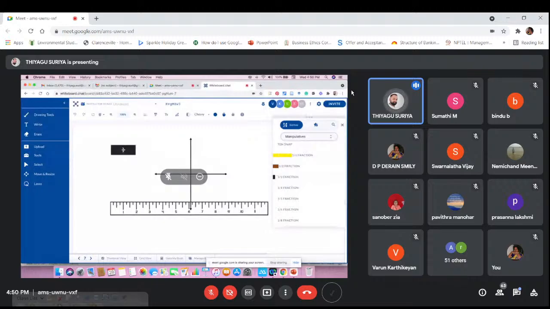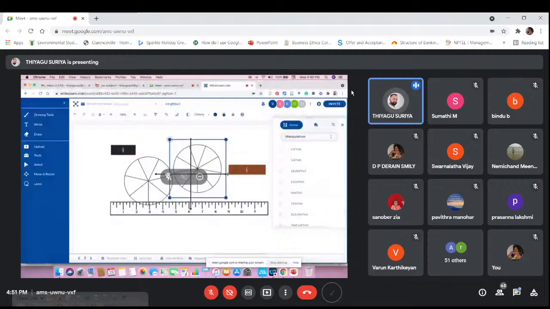Just for the 1 by 2. So like this, they have given the fraction symbols. Which one you like, you can go with it. Suppose you like to teach the seventh, you can divide the circle into seven parts. If you want to divide the circle into nine parts, you can open these nine parts.